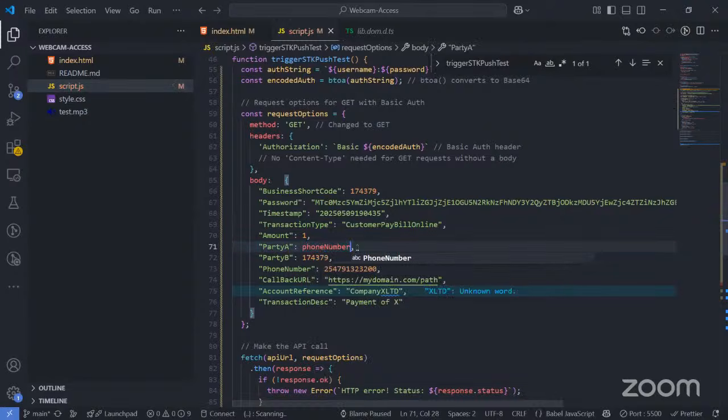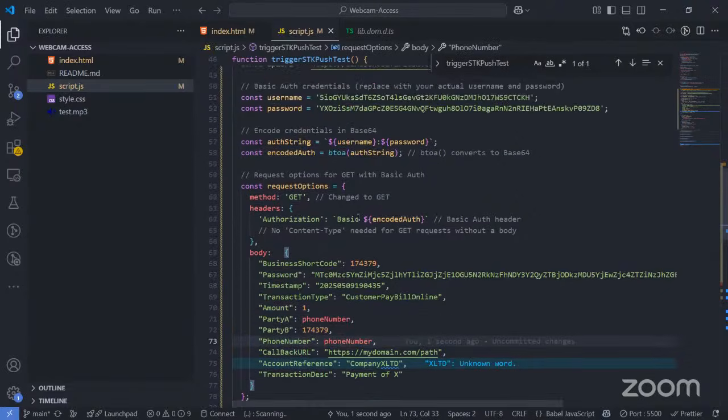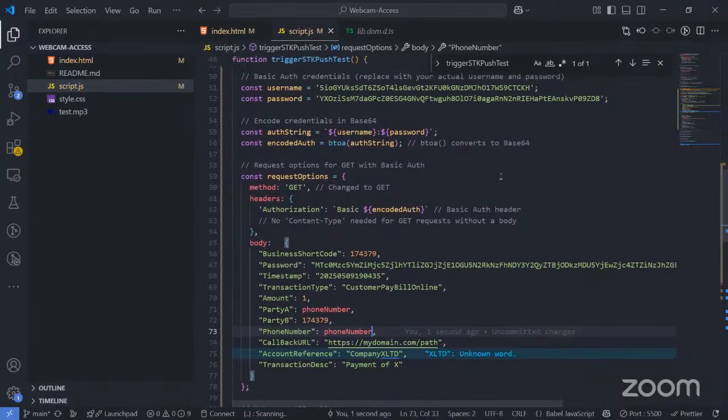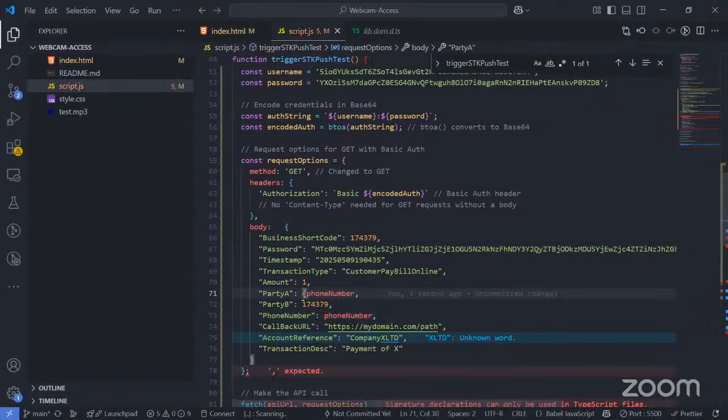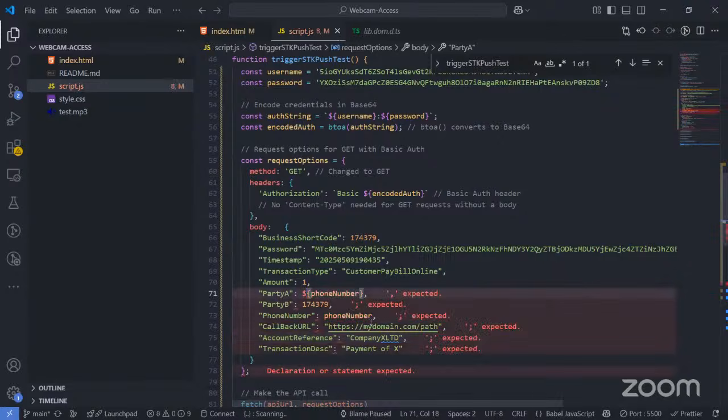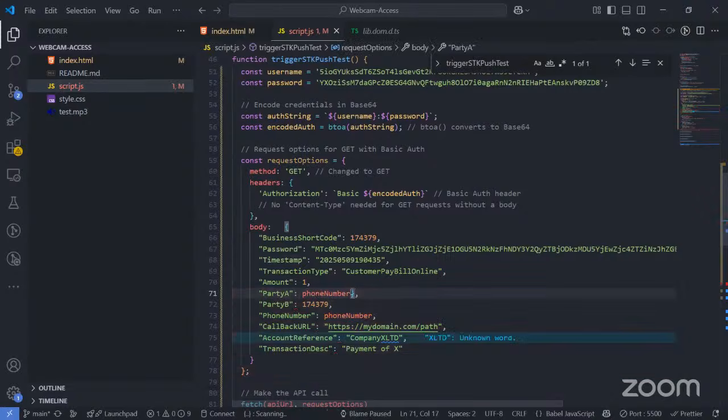Maybe this phone number is from an input value. Let me try to initialize it.